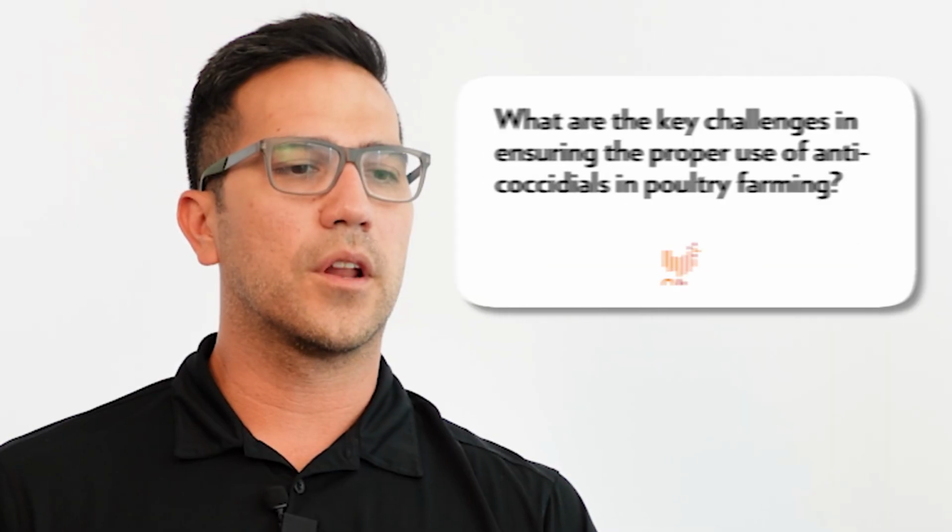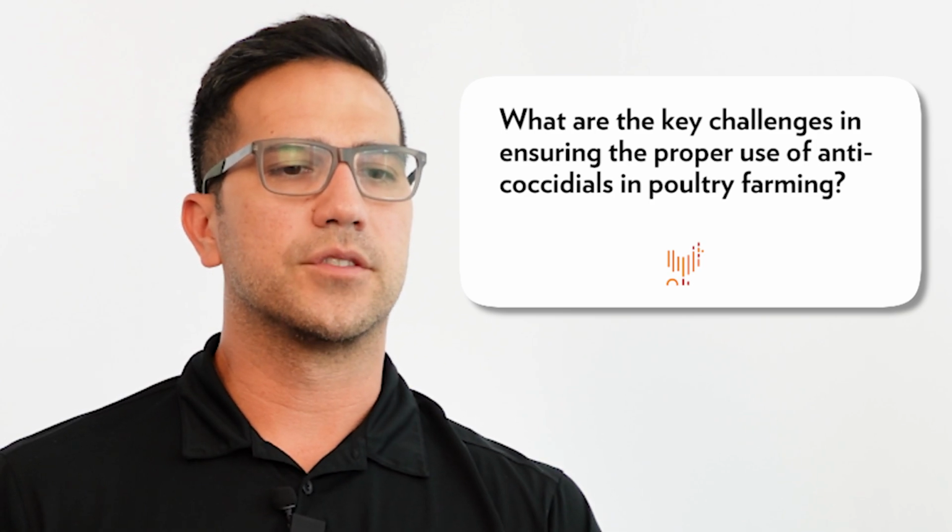How do environmental factors such as temperature and humidity influence the prevalence of coccidiosis in poultry farming? Some of the environmental factors that we have to keep in mind are humidity and temperature. Especially humidity in the litter can have a detrimental effect in a flock that has a coccidiosis challenge. With high humidity comes more proliferation of diarrhea and those oocysts, which are then ingested by the chicken, resulting in disease. So if we can control humidity in the house, in the litter, and increase ventilation, which then reduces humidity, we can help the conditions in the house to make sure that our disease challenge remains as low as possible.